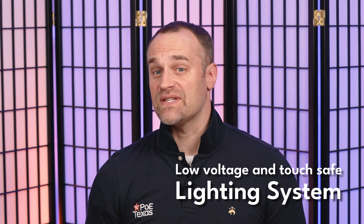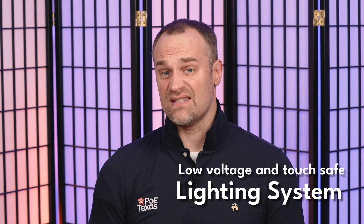Today our automation project will be for a low voltage lighting system. I specifically chose low voltage lighting because it's intrinsically safe. You don't have to know all of the safety procedures for how to wire 120 or 220 volt AC power. You can install and wire this system into your own home or office without touching the 120 volt AC system. Everything we're doing today is touch safe, so no worries if you wire it wrong the first time. Just have fun and explore the world of automation.